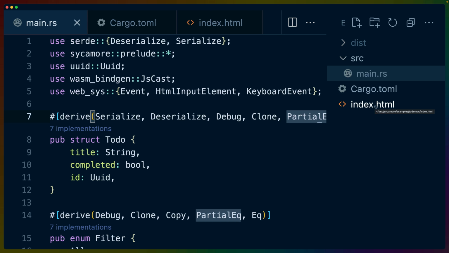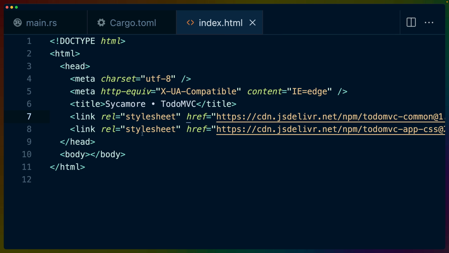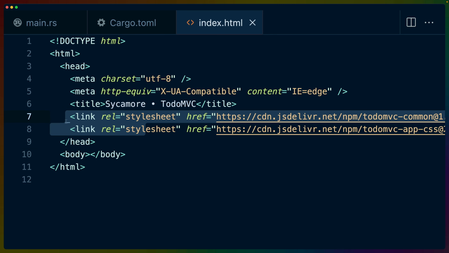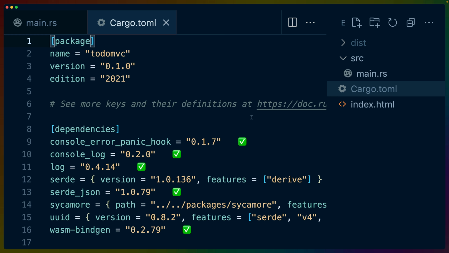So this example exists in the Sycamore GitHub repo. So if you clone the Sycamore GitHub repo and you go into the TodoMVC folder, this is the application that we're working with. We've got 3 files here, which are real quick to go over. The first is the classic index.html file, which has nothing really interesting in it except for the TodoMVC files, so the styles specifically, to make it look like all of the other TodoMVC apps. Trunk uses that to actually serve the application.